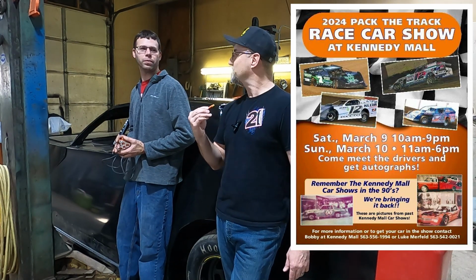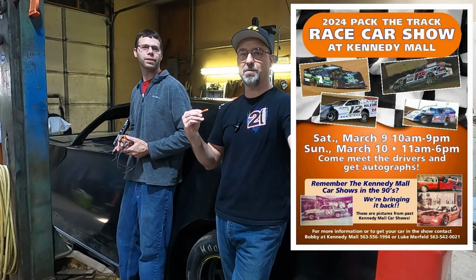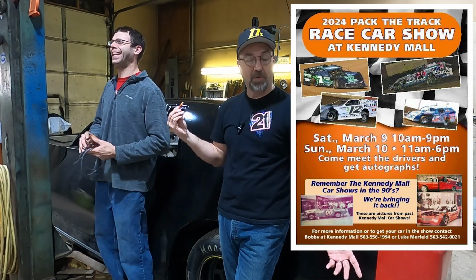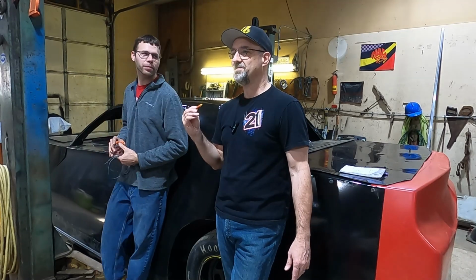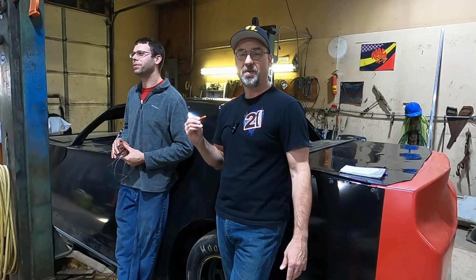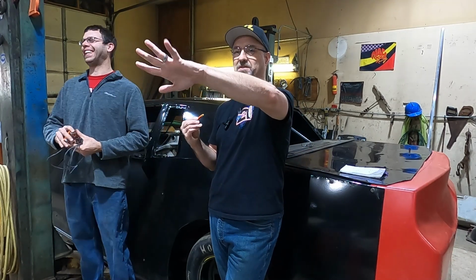Where do they have it? They have it over at the mall in Dubuque? In the mall, I think. At the mall in Dubuque. Kennedy Mall in Dubuque, Iowa. There you go. To drive it in? I don't know if we're in the mall. We might be in the parking lot. It's March. Anything could happen in this part of the world. They're inside the mall. Well, I guess we'll find out when we get there. But Manny wanted to have his in Spencer's or something. He's going to park his next to the adult toy section in Spencer's. Anyway. Big old brake stand in there.